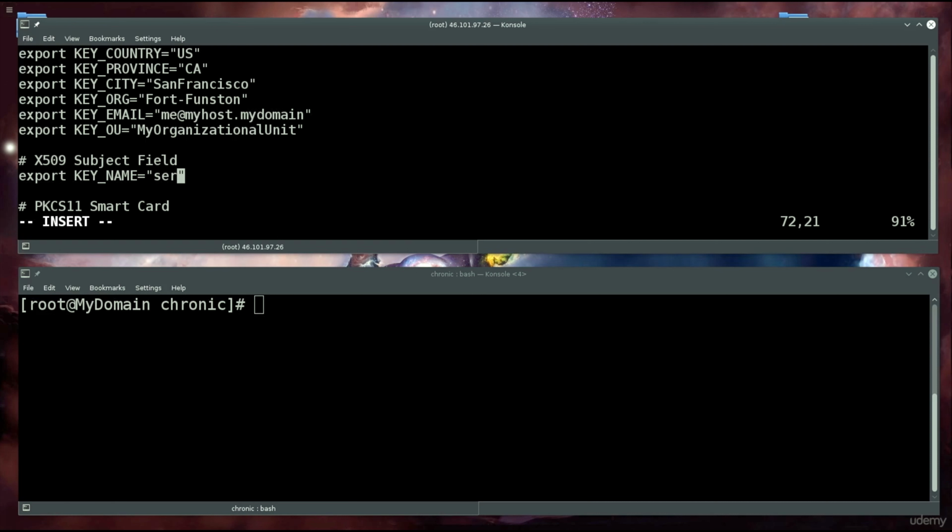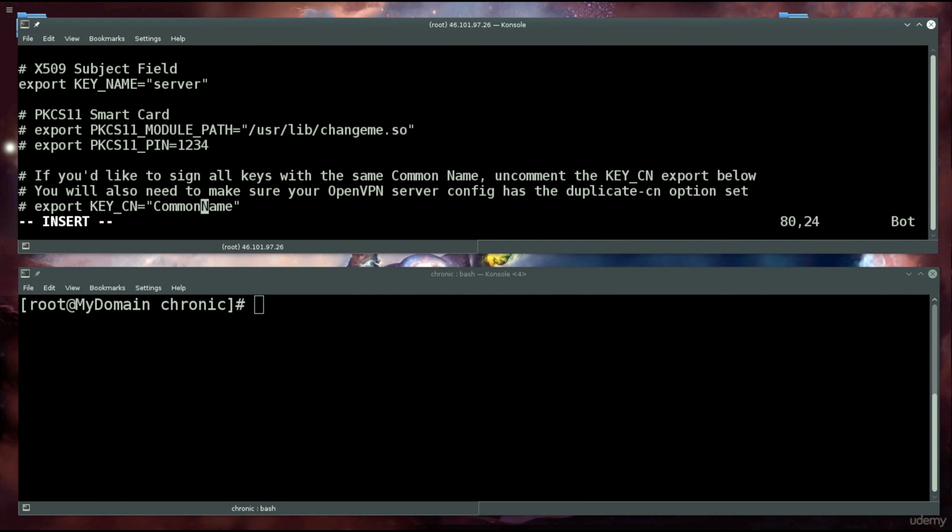Let's name it server. If you put it to something other than server, make sure that your changes here reflect the changes throughout the tutorials, because I don't know how many changes I will make in advance. So just remember the name. Let's just go ahead and write and quit.